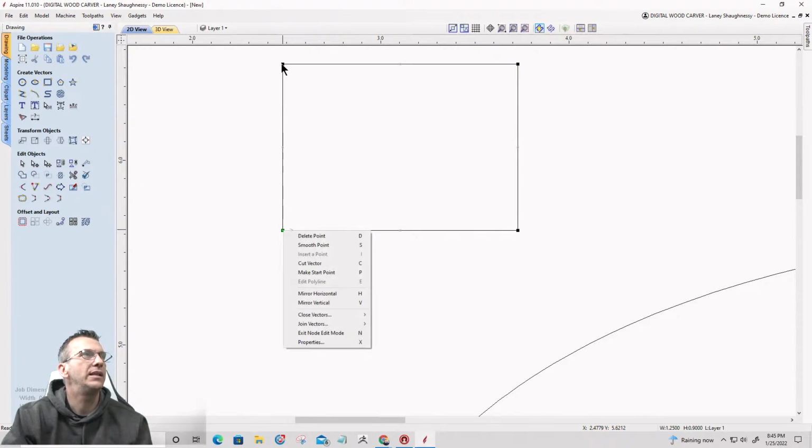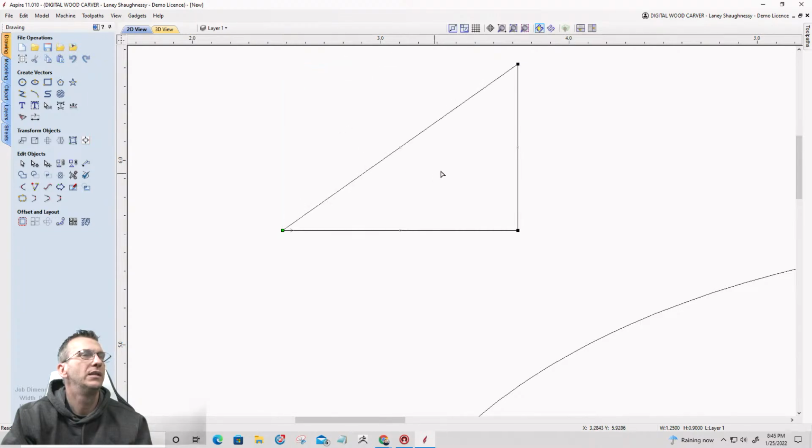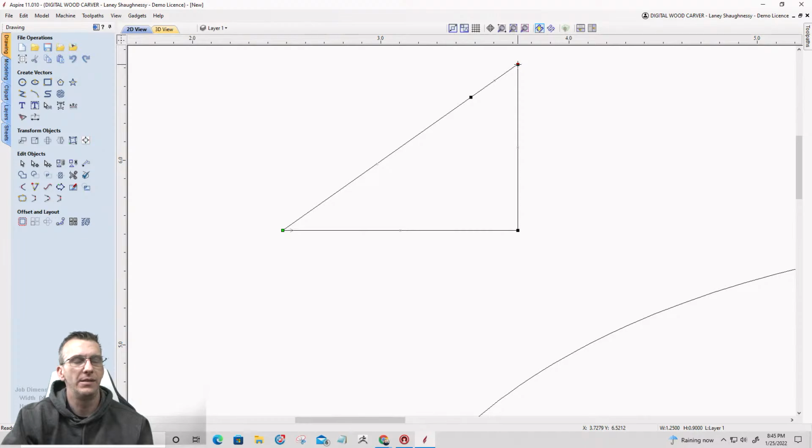Let's delete this point right here. Delete. All right, so that's going to represent my bevel. But I'm also going to insert a point here, and let's hit the letter Y to bring that down.